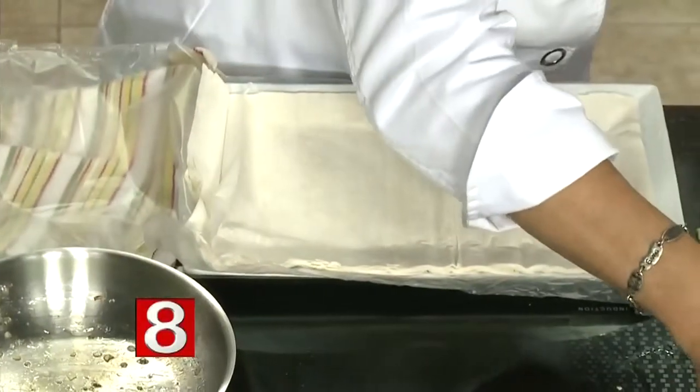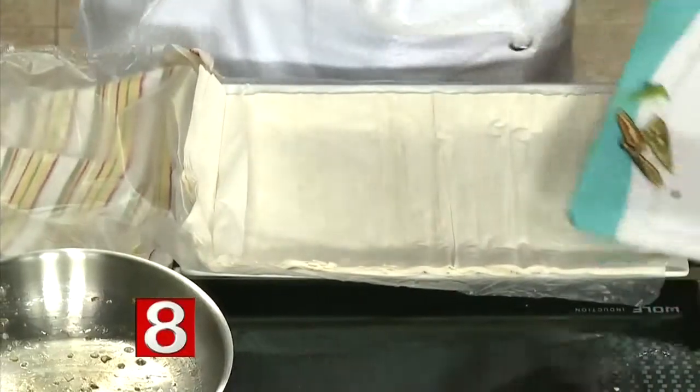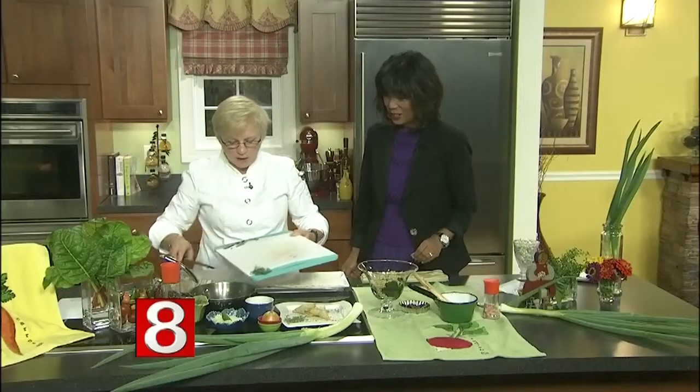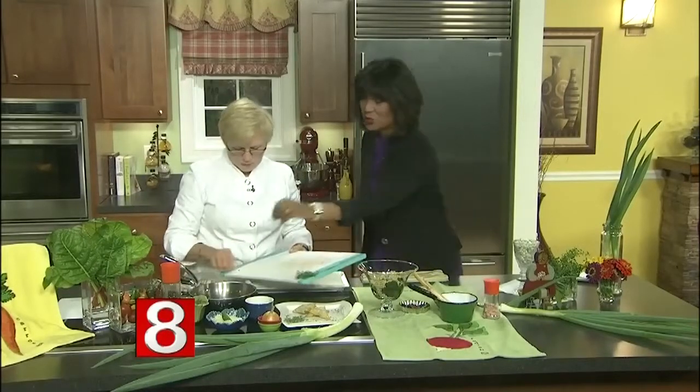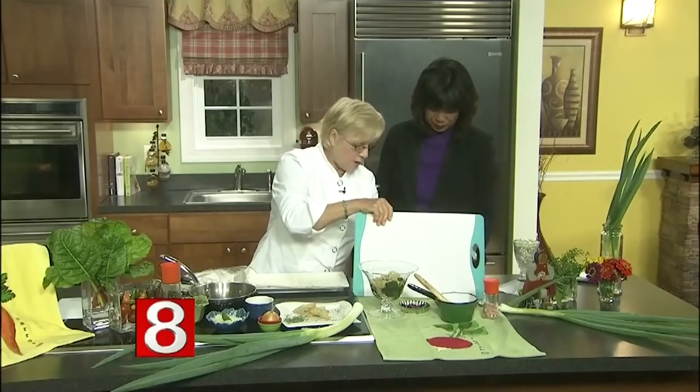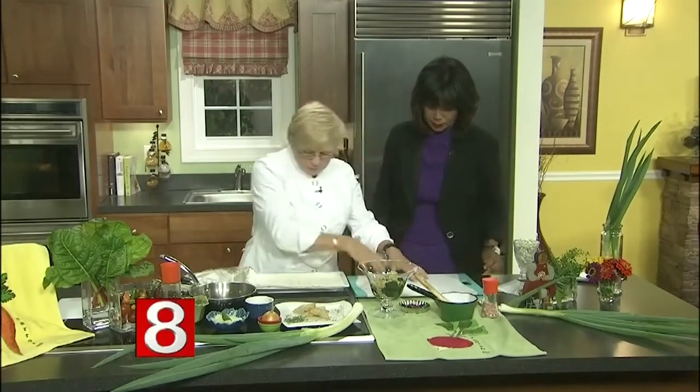So now that you've got the peppers, that's fine, darling. Okay, here you go. We're going to get rid of this right... use the back of the knife instead of the top of the knife so you don't dull your blade. Oh, that's good. I didn't know that. Yeah, yeah, and then we'll flip this over like so that we don't use the peppery side.